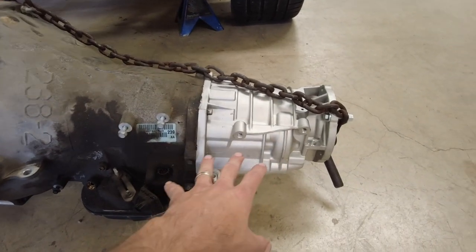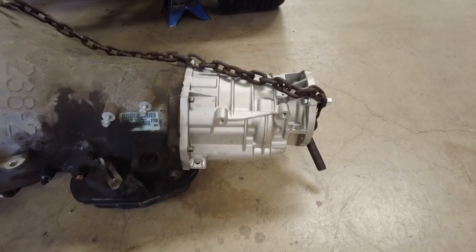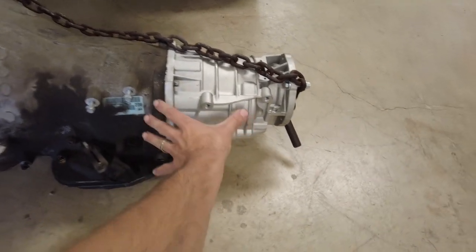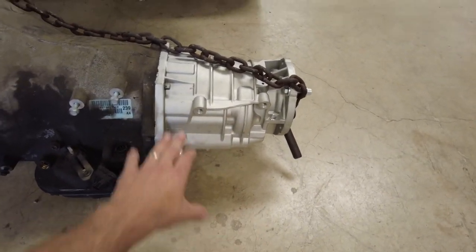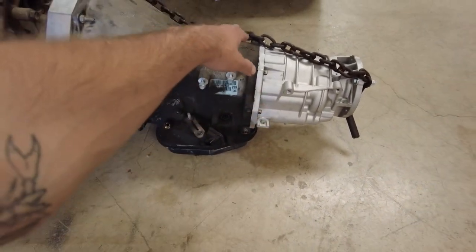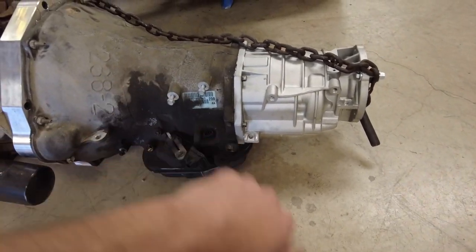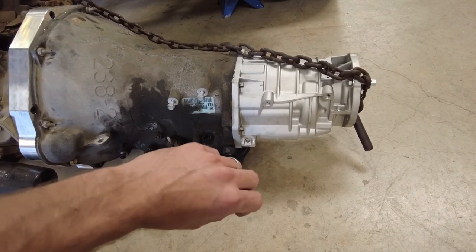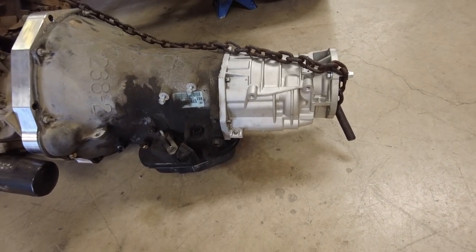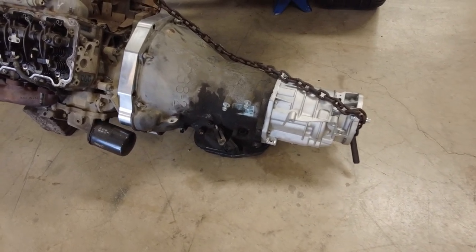You'll also notice on the back side of this that it's got a brand new four-wheel drive extension housing. Some of you guys may be wondering why a four-wheel drive housing in a two-wheel drive car. The four-wheel drive housing allows you to run a shorter total length output shaft. This is actually the HD housing that comes from TCS of Canada - maybe cast by somebody else - but we buy a lot of parts from TCS Canada. They sell wicked awesome 48RE parts, airmint shafts, intermediate shafts, and stuff for all kinds of automatic transmissions. If you've never heard of them, you need to check those guys out.